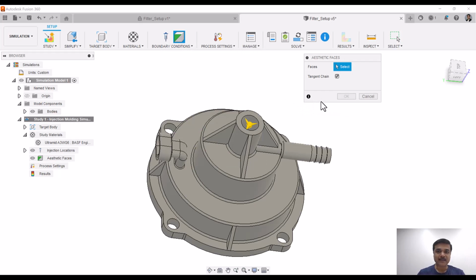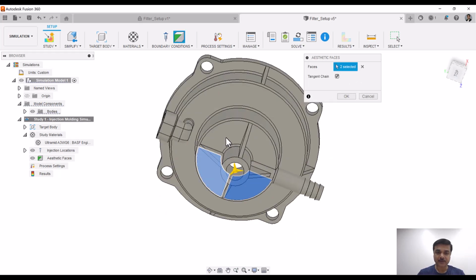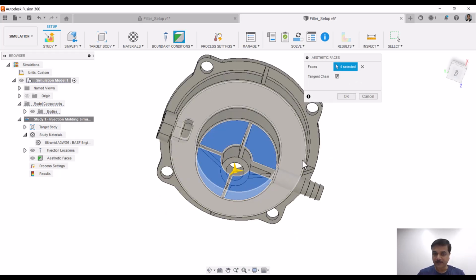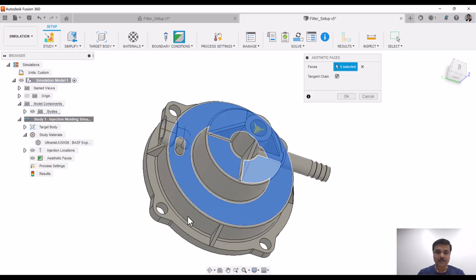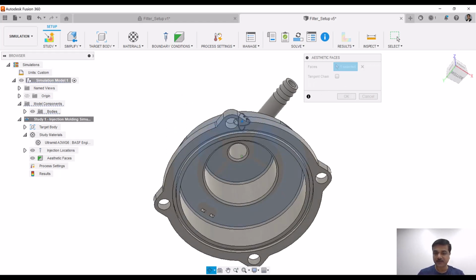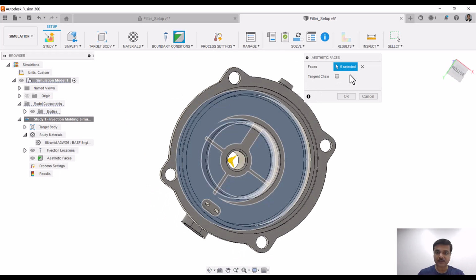You can also go and select the aesthetic faces. So select the aesthetic faces which are of interest to you, probably where sink marks may come. So I'm just selecting those areas which are of interest to me. I selected, you can opt for chain selection or just select the rest of the faces.